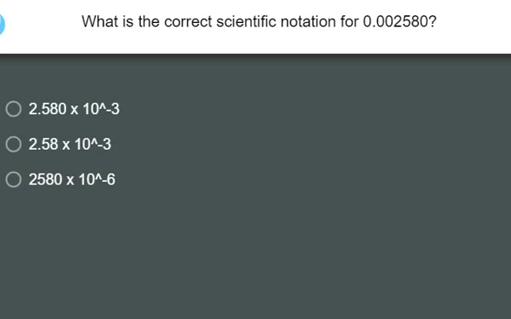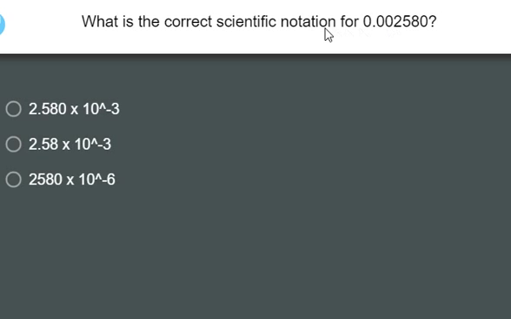Then scientific notation. We have this written out form and we want to write it in scientific notation. We need to make sure that we have the correct number of significant figures. So looking at this, we have 2, 5, 8, and 0. We know this 0 at the end is significant because it's at the end and there's that little decimal right there. We know zeros in the beginning of a number are never significant, which makes sense because we don't write those out in scientific notation. So that also may help you remember that they're not significant.